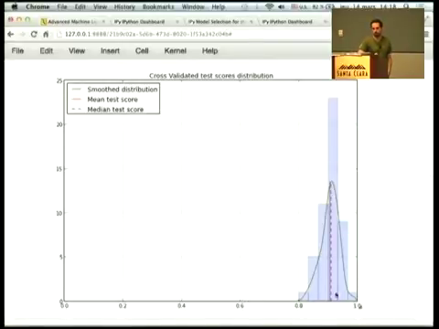So you can see that the mean value here is 90%, as we found previously. The median is quite close, and the distribution is a bit skewed. It's almost Gaussian, but it's a bit skewed to the left because the 100% accuracy is a maximum value, so you cannot go more than 100%. So there is a bit of skewness here in the data, so it's almost Gaussian, but not exactly. So you can compute confidence interval and estimate the distribution this way.